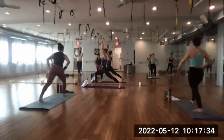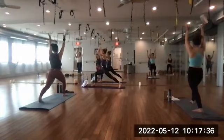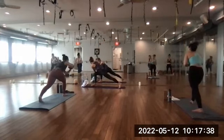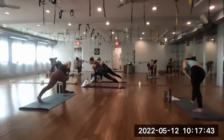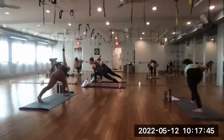You're high on the ball of your back foot. Good, slide your hands to prayer at heart, lean out, hook the elbow, twist. Same thing goes here with the twist. I just let my elbow kind of go to the center, that meaty part of the thigh. And then you're turning and looking right.